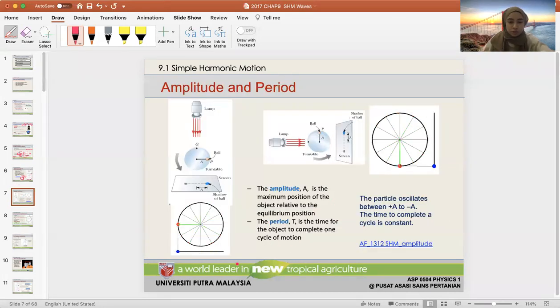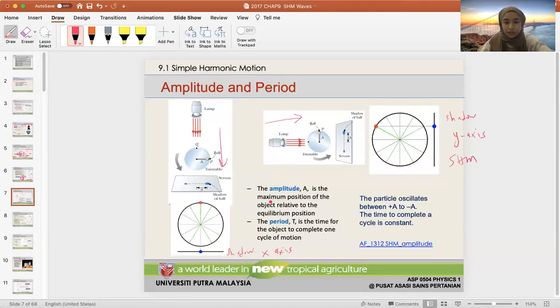Here, tadi tu diorang tunjuk the shadow from upwards. So this is the light, so the light was here, so the shadow is down here, right? Shadow. Here the light is this way, so the shadow is this way. Diorang nak tengok juga. Tadi diorang tengok with respect to x-axis. Sekarang nak tengok with respect to y-axis. Sama juga, it's still simple harmonic motion. Okay, so simple harmonic motion ni ada x displacement, ada y displacement. We will also look at this later.